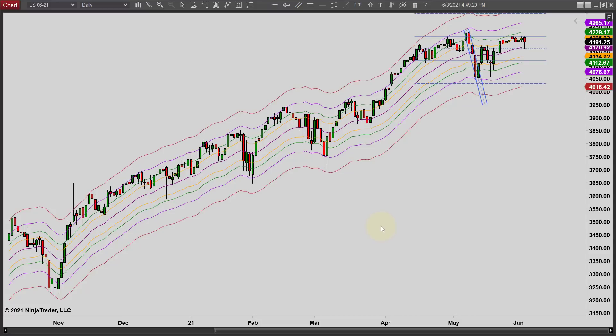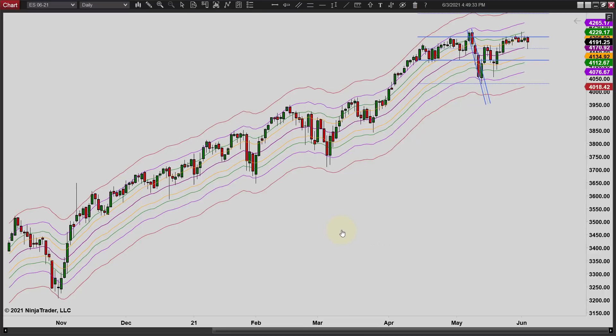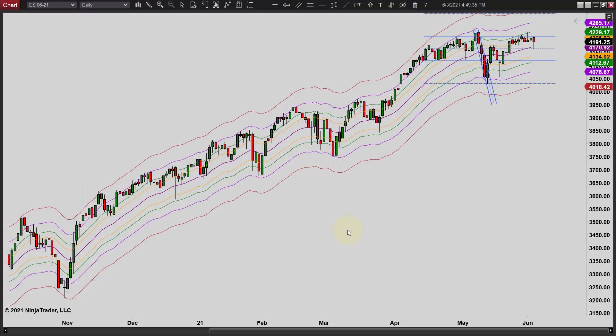Actually, it's this coming Monday. I will be out Monday, Tuesday, and Wednesday, it looks like, unless something changes. We're kind of watching the weather - I'm taking another fishing trip and we're watching the weather on the coast. So it's possible that it could change. But at this point, this may be the last chart lesson for a week or so until I get back. I'll be back on a Wednesday, so maybe I'll do Thursday and Friday next week. But we'll just have to see - I may not go if the weather's going to be bad, but at this point I'm planning on going. Anyway, let's get to the chart lesson.